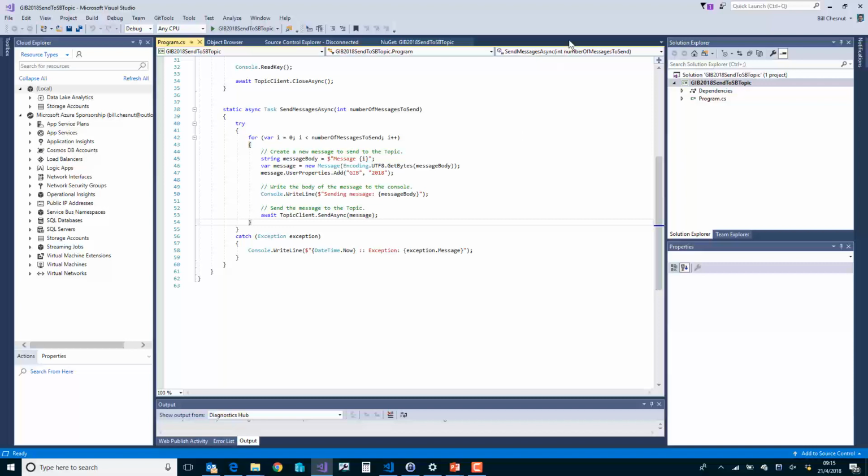The only thing that will be seen is that in this example here, I'm setting a property that says it's a key value pair. It says GIB 2018. Then in my subscription, I can put a query that says where GIB equals 2018, and that gets delivered to that subscription. With a queue, you don't really have to worry about properties that much, but with a topic, the whole idea is to be able to fan it out to multiple subscriptions, so you're going to need properties to do that. And that's how simple it is to add the property. Let me hop back to the slides.